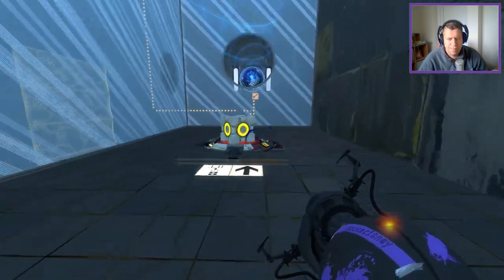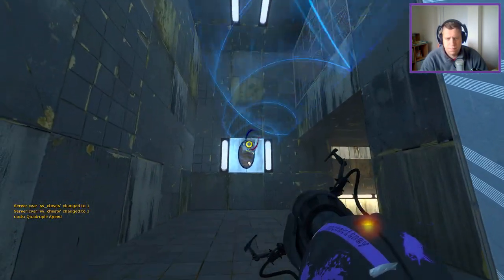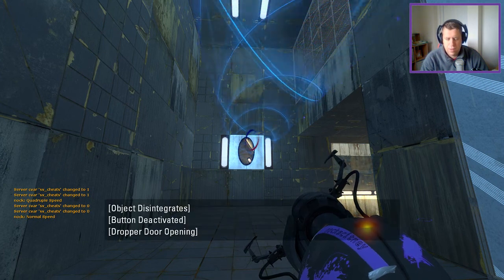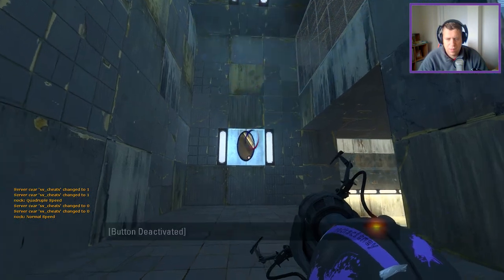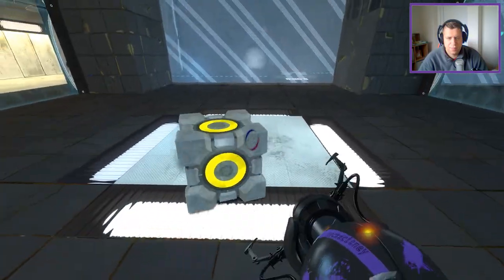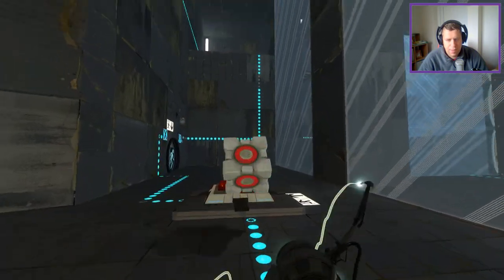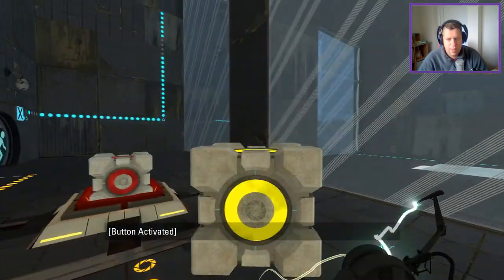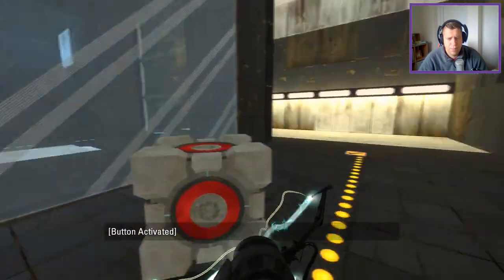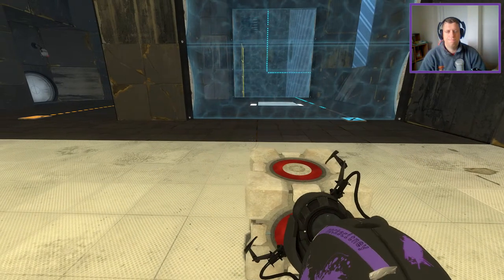I should hit it. Okay. Save here. So, doesn't matter about this, actually. We're going to scrap the cube, because now we can take it through to here. Then, I need this one, and I can swap them. Like that. But that's as far as I got.